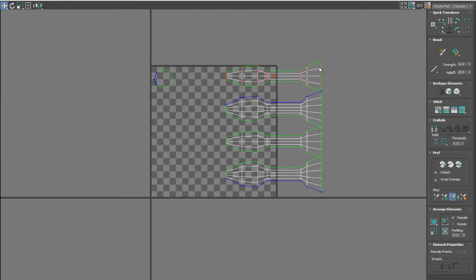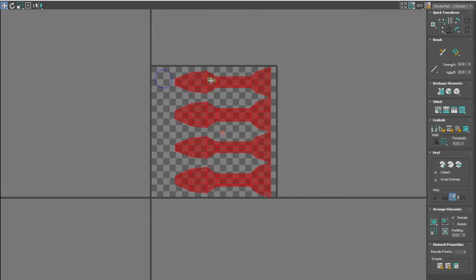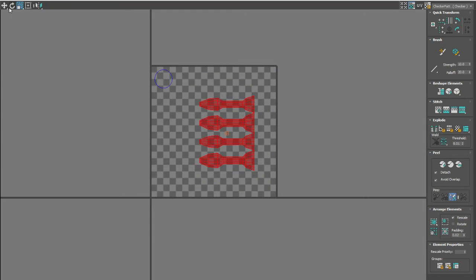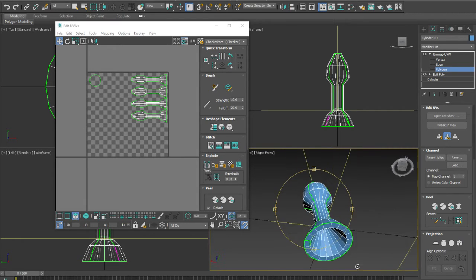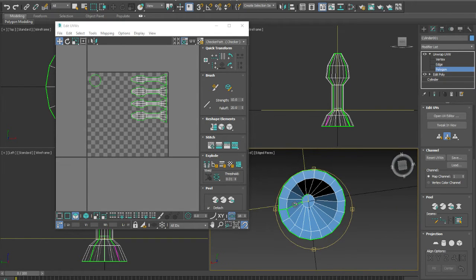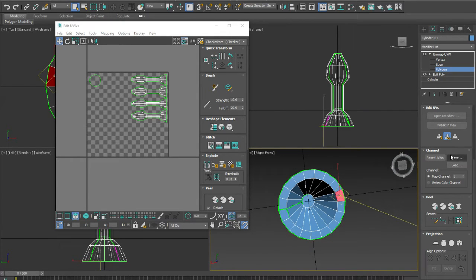That snap to there, and then we just make sure this one lines up with the bottom one, which is absolutely fine. So now we need to drag this into where our texture would be. We're just going to scale it down a little bit, not too much, and then that would be there like that. So then we've got to move on to the other bits. So this will all be the same.